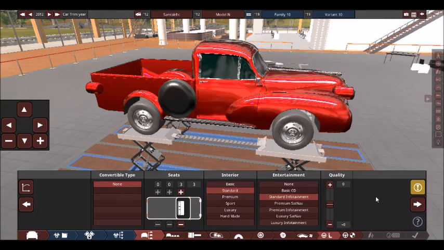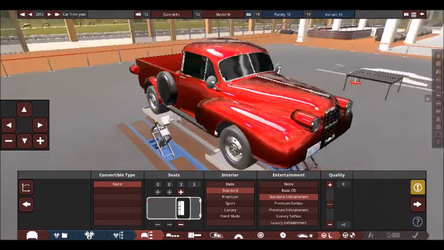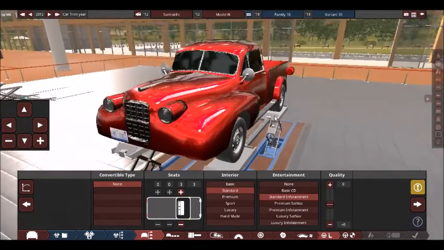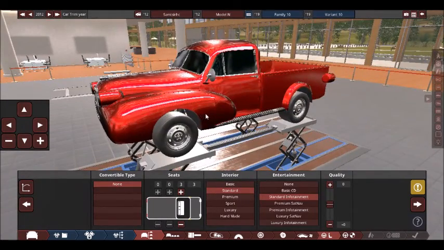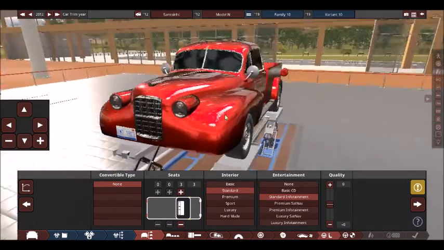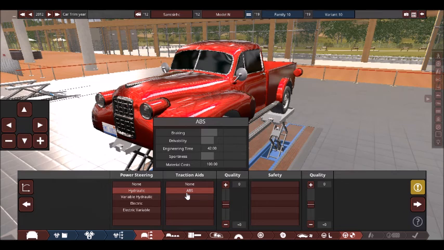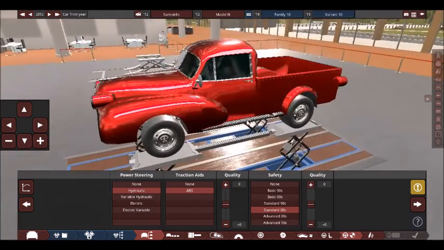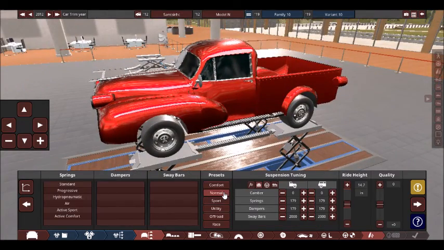Okay, so this car will have a standard interior, but it also has some standard infotainment. Not bad for a 2012, a present day version of some middle of the war production car. And I like to give these things ABS. I'll give it some standard 2000. I'll give this thing a normal preset.